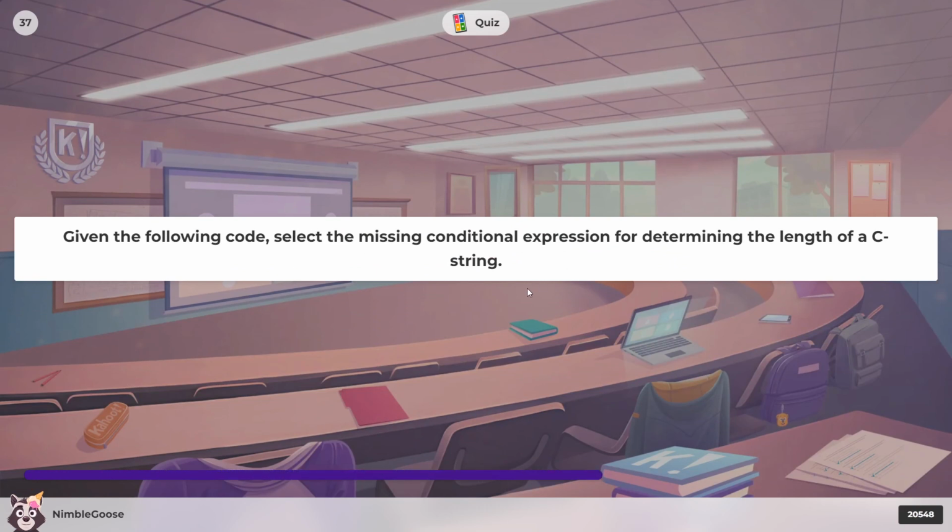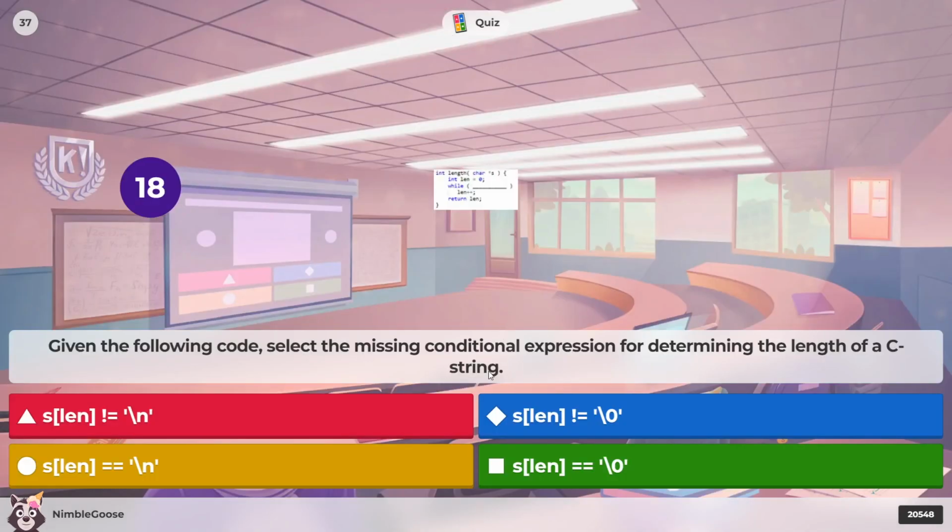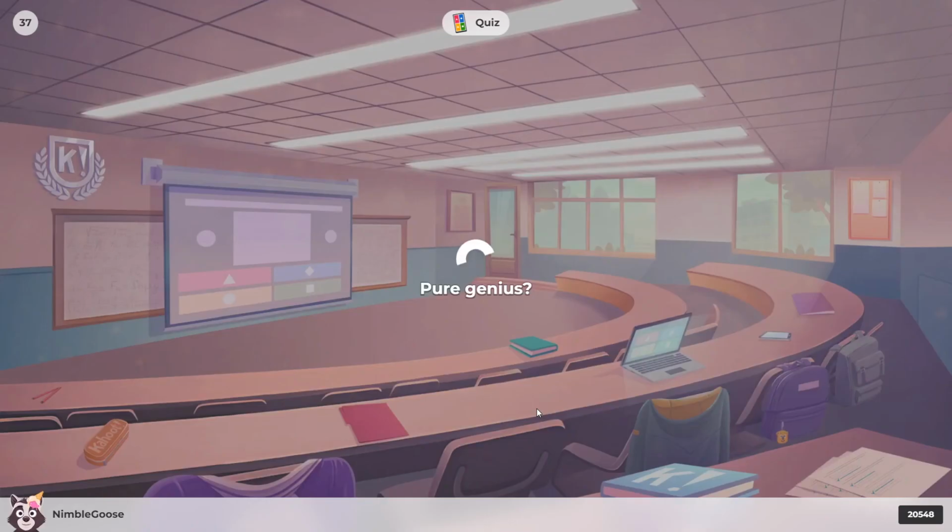Find the missing code. You're looking for the null character, which is \0.